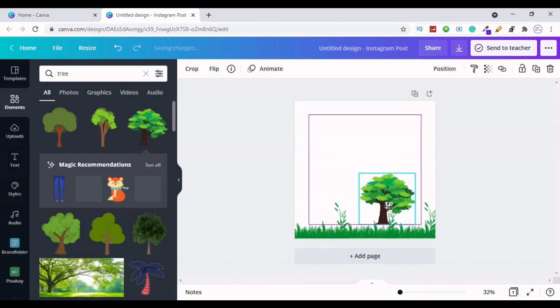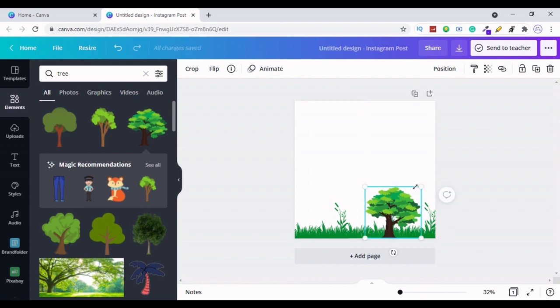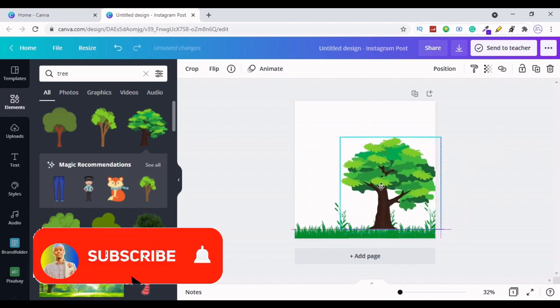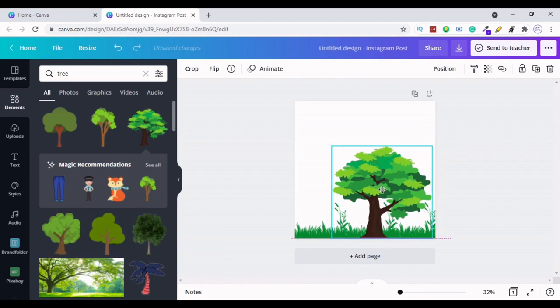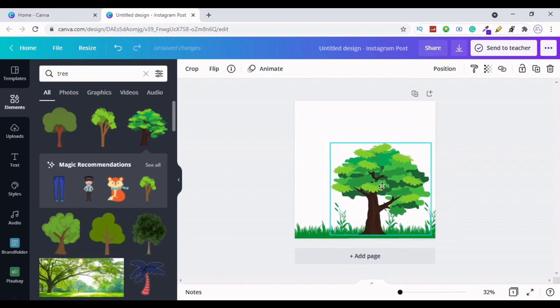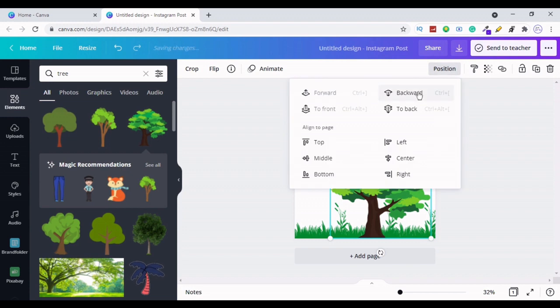Then drag and drop the image into the canvas. Now let's adjust the image carefully, and align to the center back. Follow my cursor highlighter to understand more for what I'm doing.